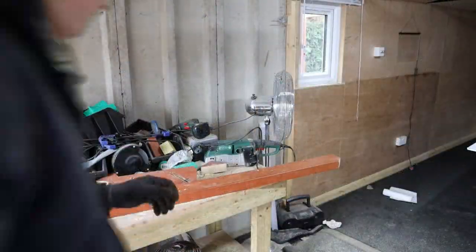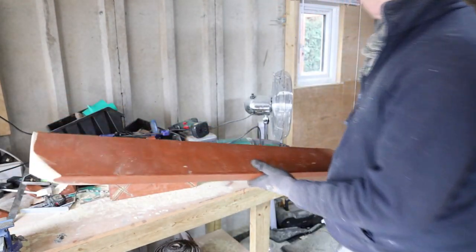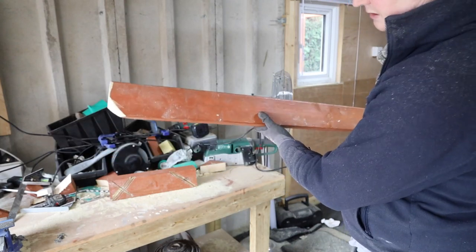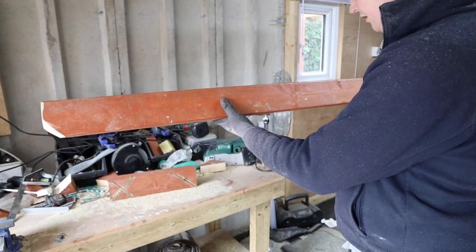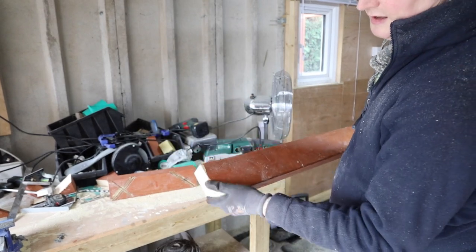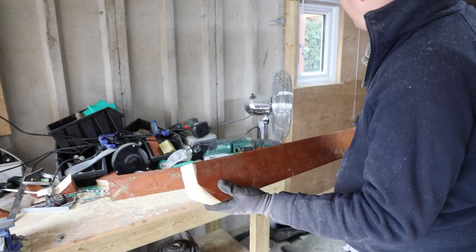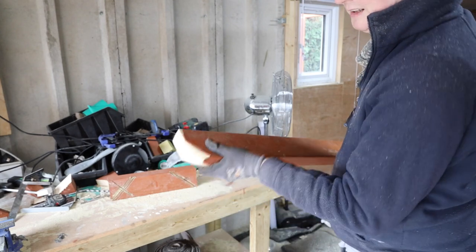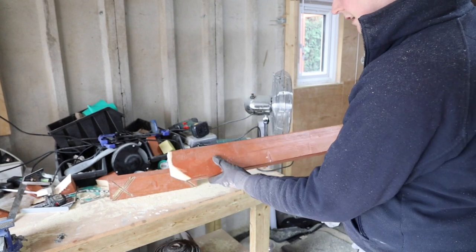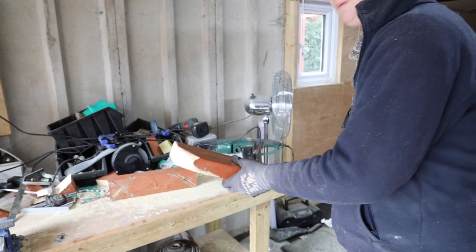So guys, I thought I'd show you what I'm up to now. I'm doing a front piece for the front of the pond, just to cover up. I'll show you what I mean when I put this on, but I just thought I'd show you what I'm doing here. I'm just sanding that down so it matches the Japanese style cuts that I've done on the gazebo. So that's where I'm at the moment, and I'll show you what it looks like when I put it on.